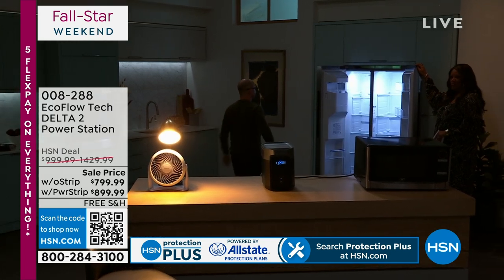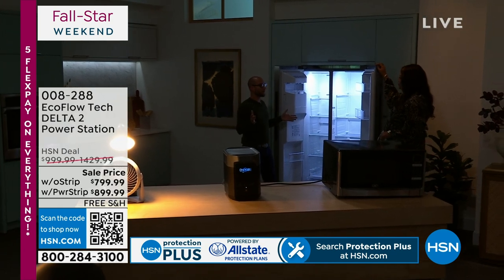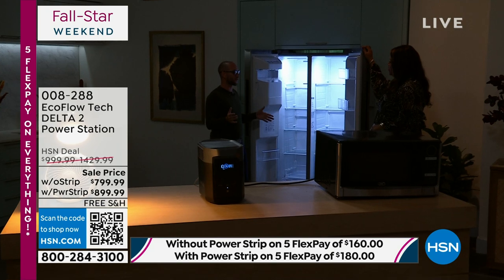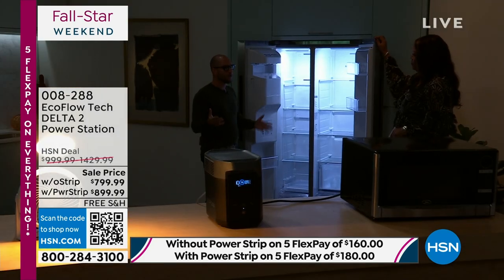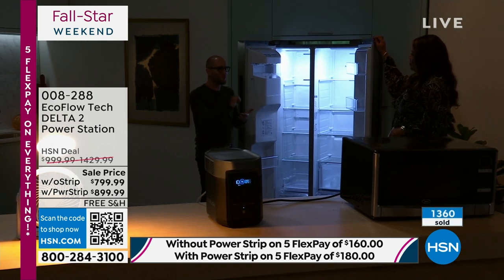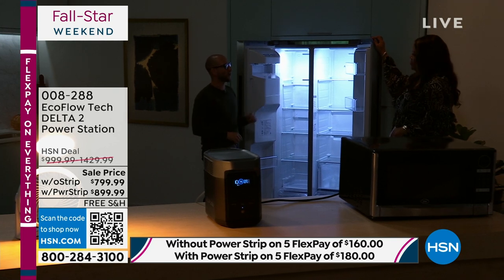Now, look, all that money that we just spent at that grocery store, when Irene was coming, we were like, look, we don't know how long we're going to be out of power. So we went and spent $300 on groceries. Yep. And trust me, everybody else was doing the exact same thing. But look, we need the essentials. We need food, we need water. Absolutely. And we need power. Absolutely. But when we knew we already had power at home, we were like, all right, we're good with that. It was like one thing just checked off the box. We know we've got power. Let's just make sure we got our groceries.